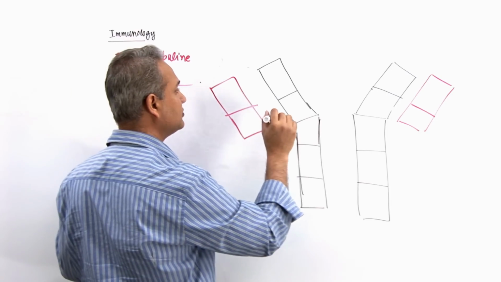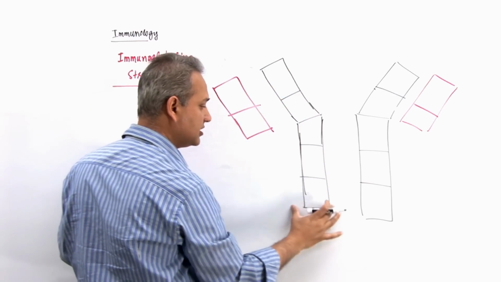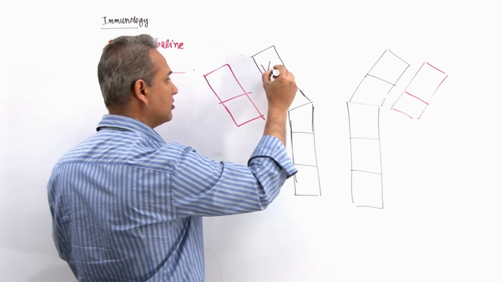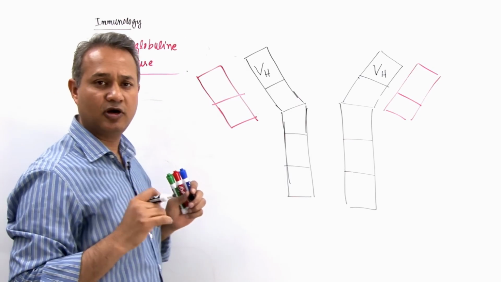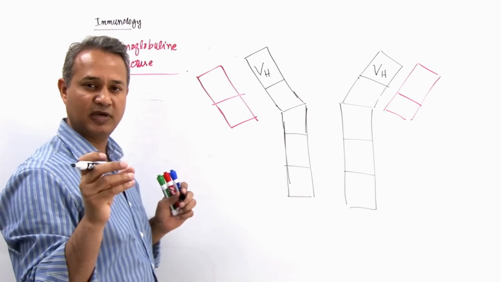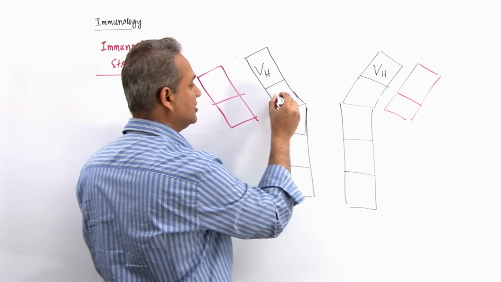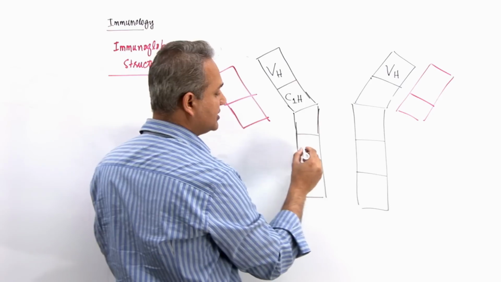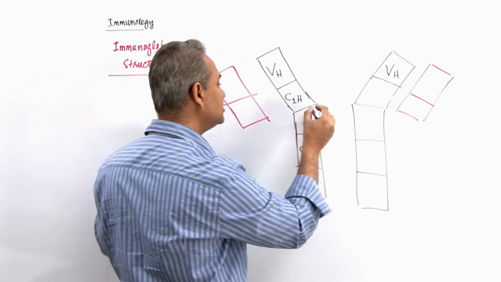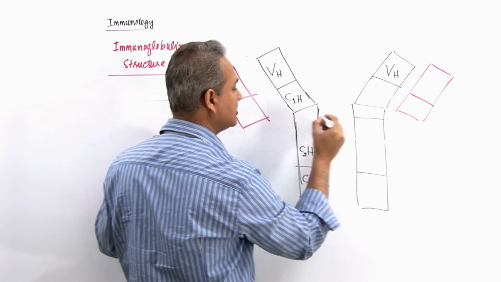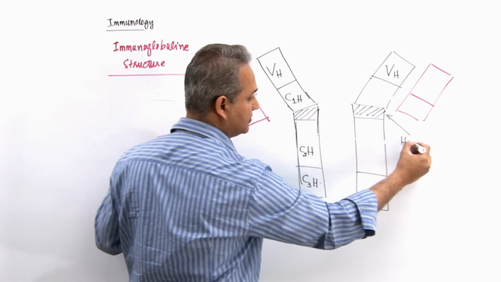Let's just put those segments with their names. There are variable regions. We'll talk about it. This is the constant or heavy chain, and so we say variable region of heavy chain, this and this. Why do we call it the variable region of the heavy chain? We'll talk about it. This is the one which takes part in making an idiotype, or making the antigen binding site. Then there is constant region 1 of the heavy chain, constant region 2, and constant region 3 of the heavy chain. This is a hinge region. It normally is not as big as I made, so let me just make it smaller. This is a hinge region.